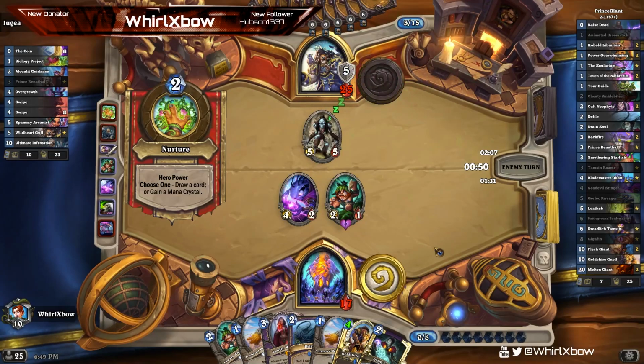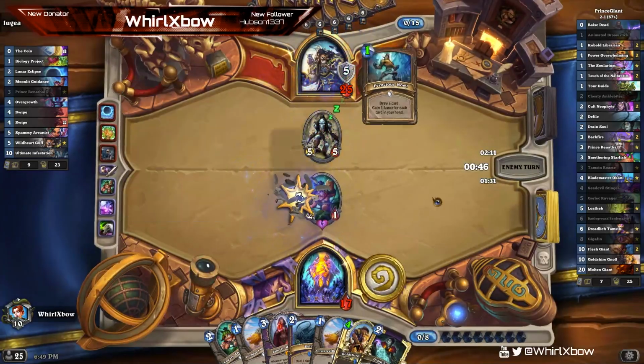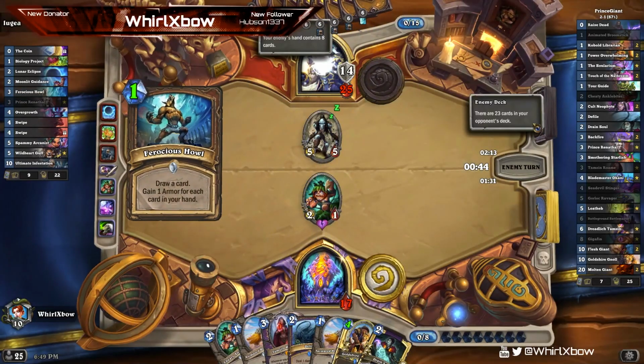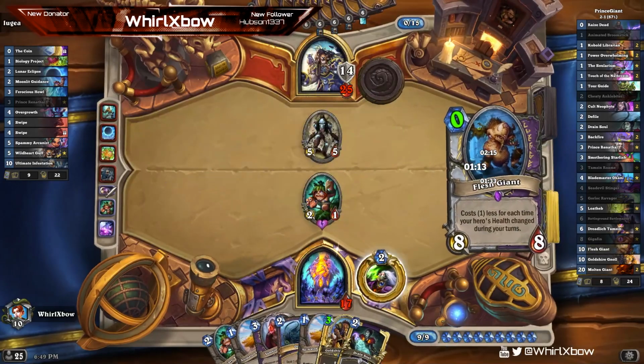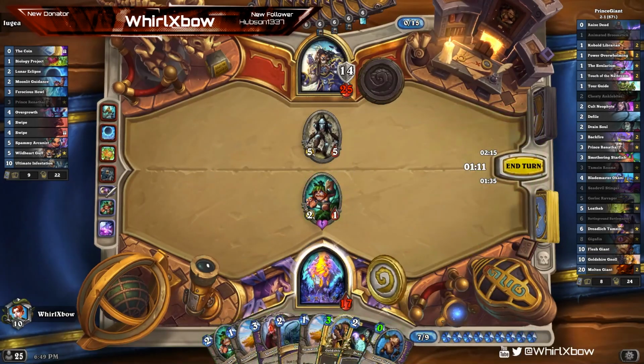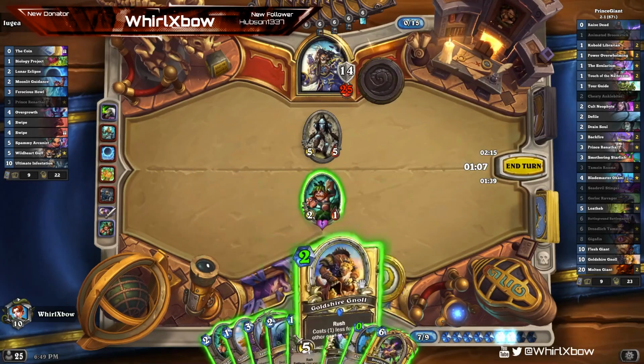Why the fuck did I choose to play another game? This is just tilting beyond belief. I would love to be this guy. I actually love to be this guy. Tamsin is a very good draw.